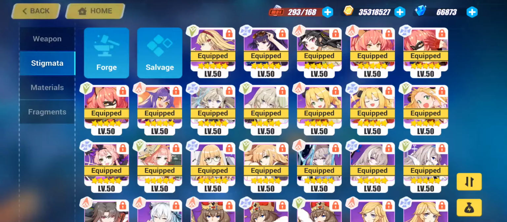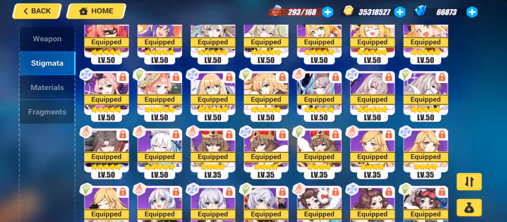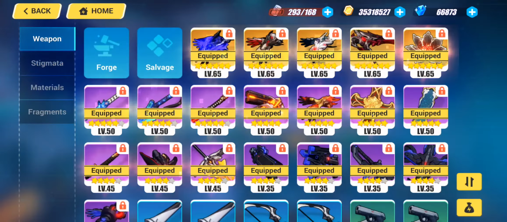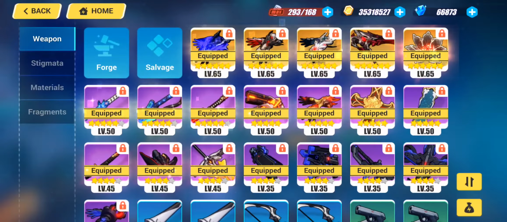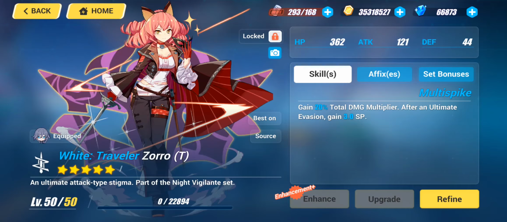The other thing that I wanted to talk about was in my Stigmata sets. Well, first, all my Stigmatas are equipped and all my weapons are equipped. So I was still able to keep that going. But getting back to what I wanted to talk about right now is the Stigmatas. I started to craft, not craft, but acquire the Zoro Stigmata set from the exchange shop.